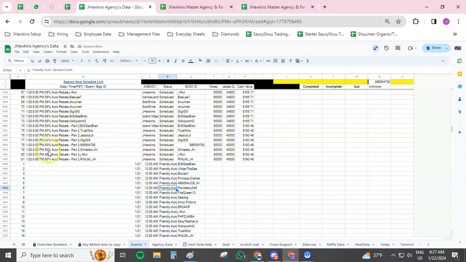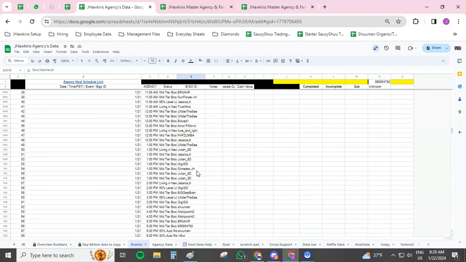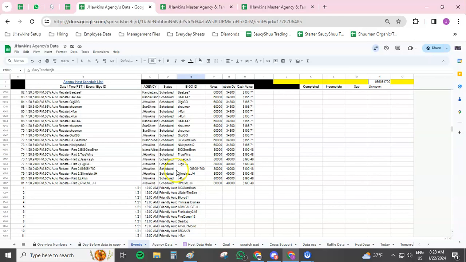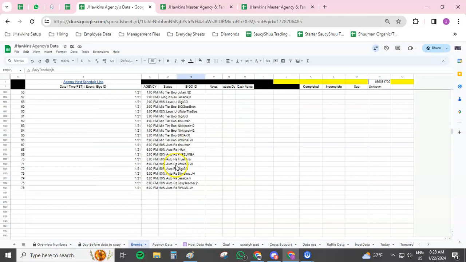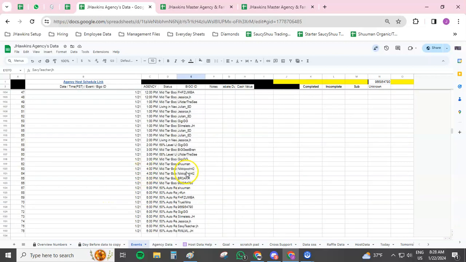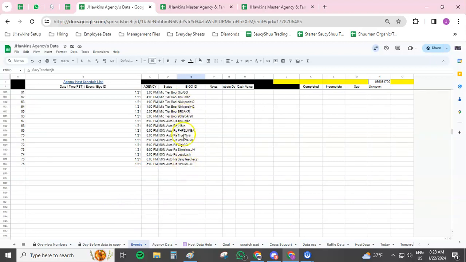This will line up next month. Right now I just had to do some adjustments so that the Bigo ID has to be in this column, so that's why it looks kind of a little screwy today. Okay, I do see another fix I got to do. But that's not an issue. Okay, so once that's done, it's going to count all these as events. It's not going to count them completed or nothing like that. It's just going to count the events.